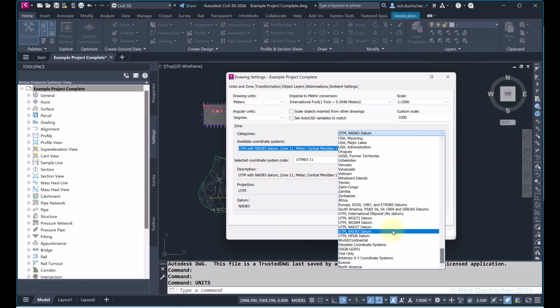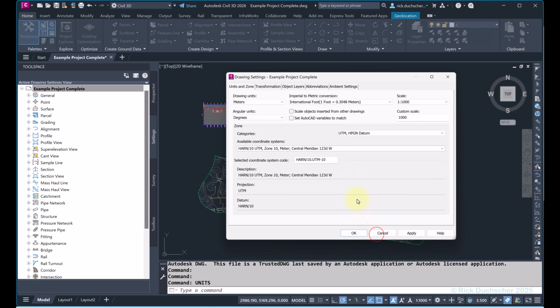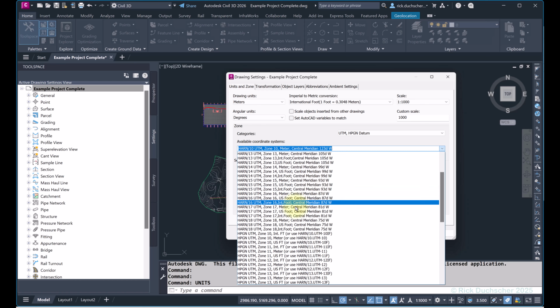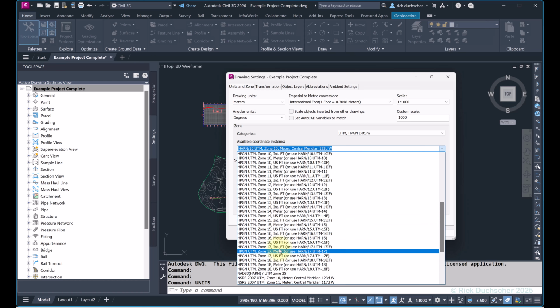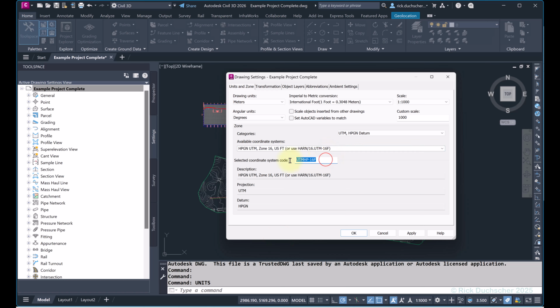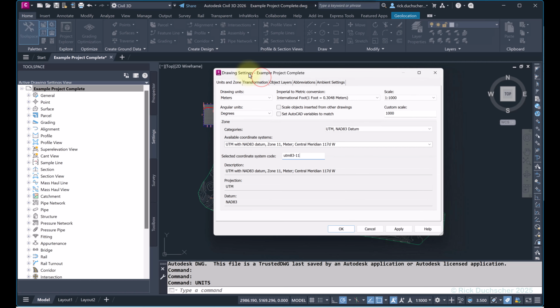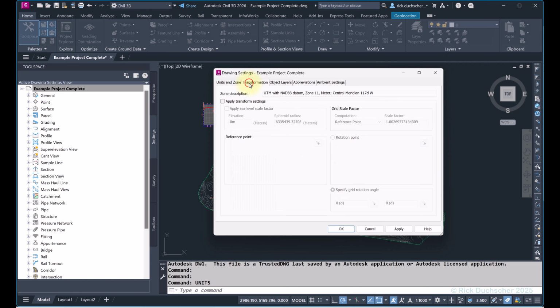You can change things down here to whatever you want to set it to. It's up to you, but you can click your different categories, and in there it'll have the coordinate systems with the map projection assigned to it. So you can pick whatever you like in here this way, or if you know the code off by heart, if you use it a lot, you can type it in and it'll display it automatically there. So make sure that's set up before you get too far into creating data in Civil 3D. The transformation tab we can probably leave alone for now.